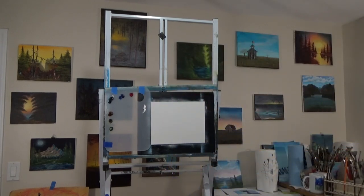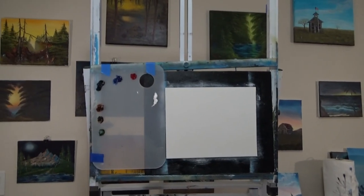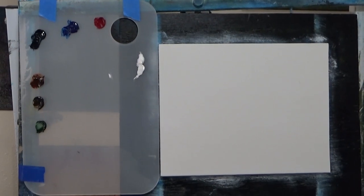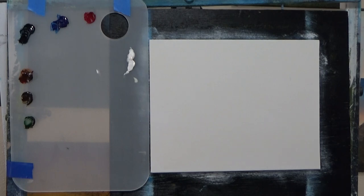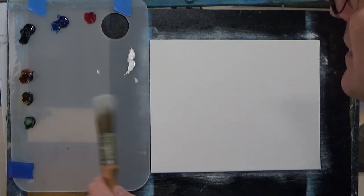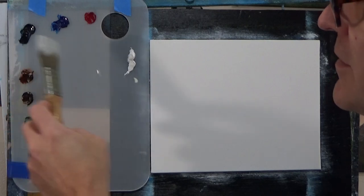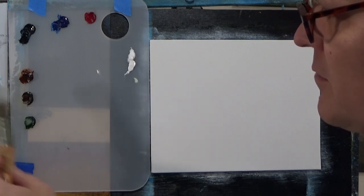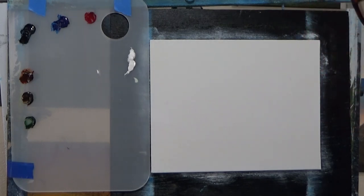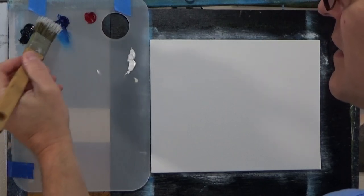Let me get the camera lined up so you can see both. Let's go over the colors real quick. I've got white, alizarin crimson, and I'm going to use phthalo blue today — it's a really cool color. This is just a mountain mixture, a Bob Ross color, good for mountain bases. I've got some burnt sienna and raw umber, just a dark brown, and some green. I don't like using a lot of green in my winter ones, but we'll see.